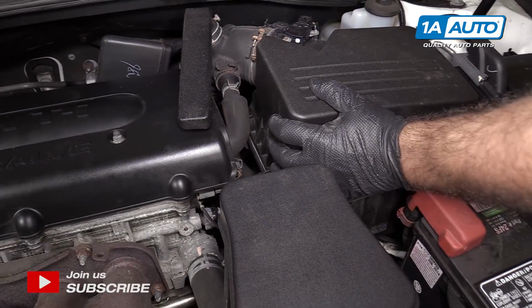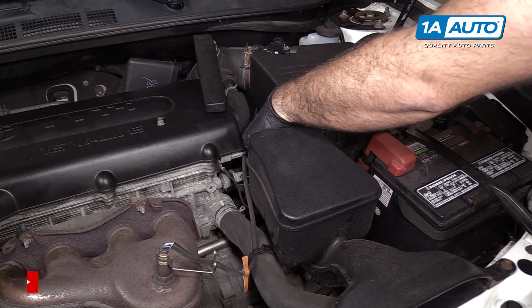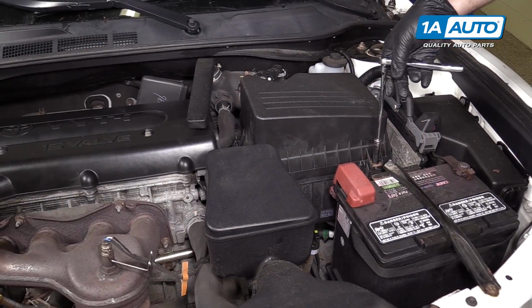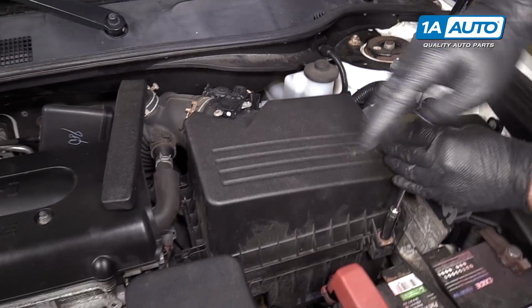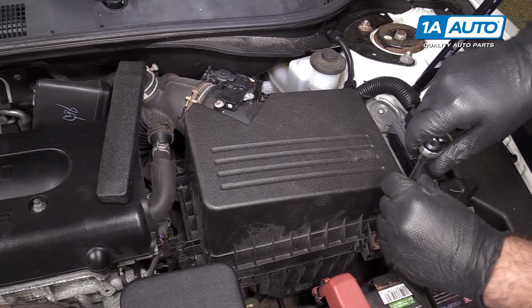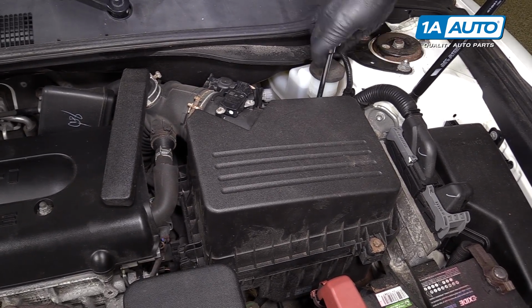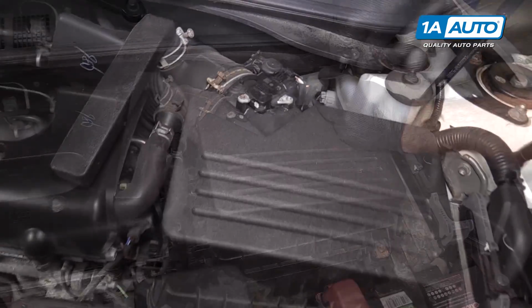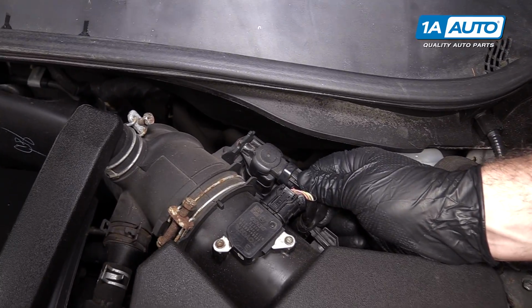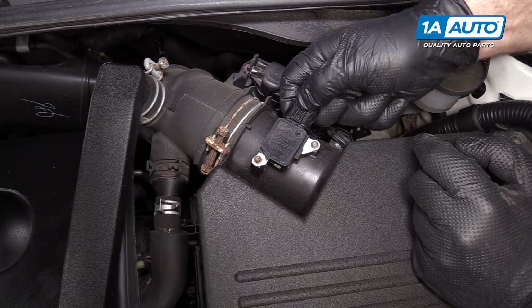I'm going to remove the airbox just slightly out of the way so that I can get to this connector better and undo it. Use a 10mm socket and ratchet. Loosen this up. There's a second one on the back side. We'll unplug this electrical connector here. Unplug this one here.